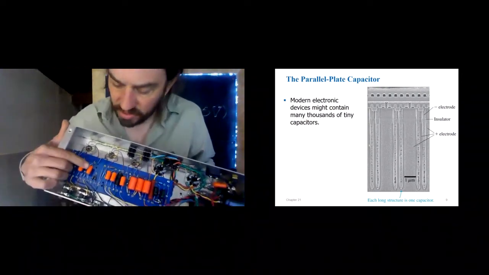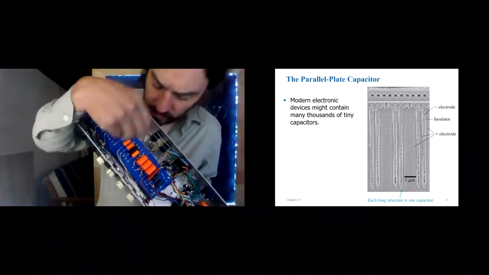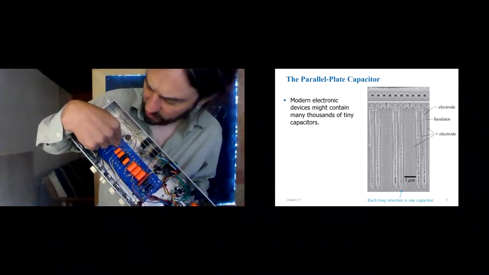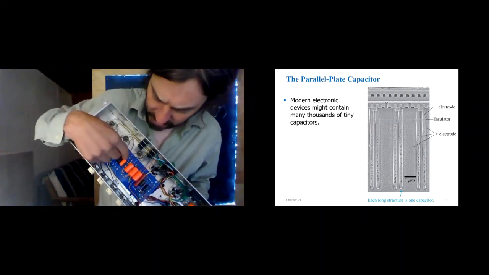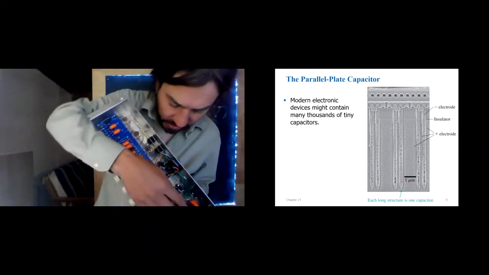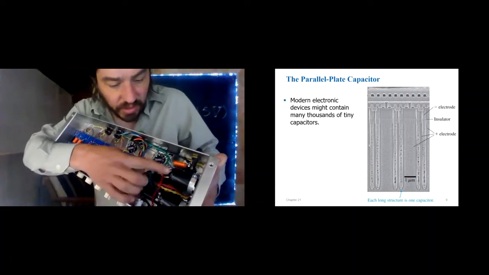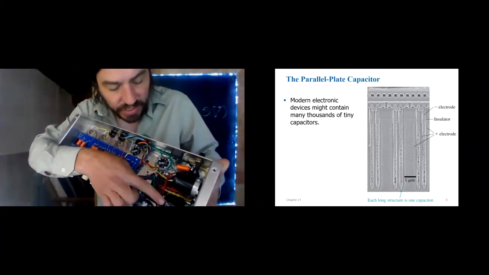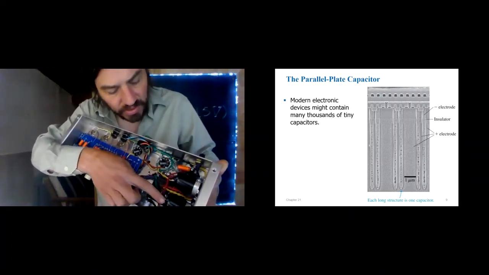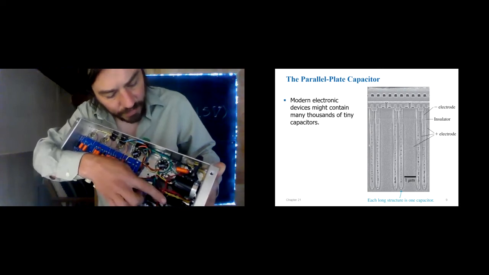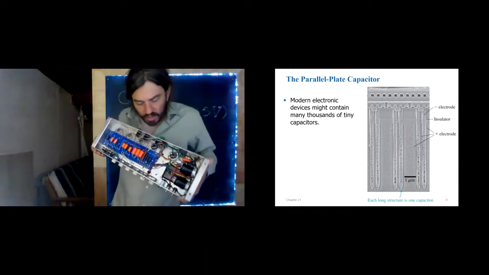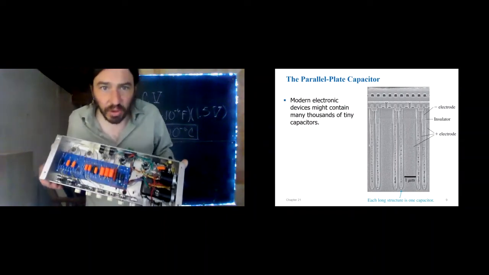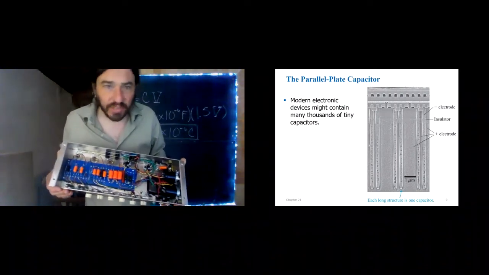All these little orange guys, those are all capacitors. These are very tiny, small capacitors. Those are nanofarad, picofarad capacitors. All these orange things are capacitors. These big guys right here are huge capacitors. Those are on the front end. Those store charge and smooth out the power supply, so they make it a little bit quieter. Anyway, capacitors in here are filling different roles, but man, there's just a bunch of them in here.